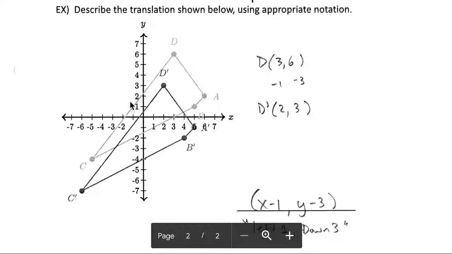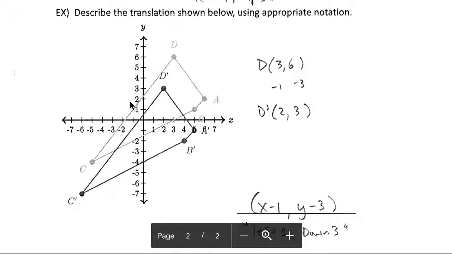One more time, you could try it on your own, or just follow along right now. We have our original image, the points with no apostrophes, getting moved to this other image, the points with apostrophes. There are often common mistakes happening where we flip that, or we're just not being careful enough in our head, and we do it backwards. So if you ever find that your translation is the opposite of what it should have been, you probably started with the translated figure and worked backwards to your pre-image. So just double check that you're starting with points that don't have apostrophes.